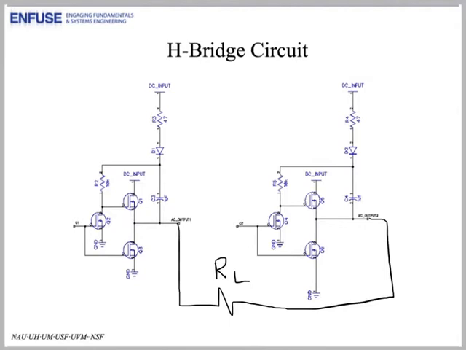The bottom line is this. When this MOSFET is turned on, I want this one off. And when this one is off, I want this one on. This MOSFET here, also known as a MOSFET driver, serves as an inverter. Notice that the Q1 signal goes directly to this MOSFET, confusingly known as Q3, whereas the signal to get to this MOSFET, Q1, has to come through this inverter. And this is because, again, when I want this one on, I want this one off, and when I want this one off, I want this one on. The same principles apply here to the other parallel branch of the H-bridge.